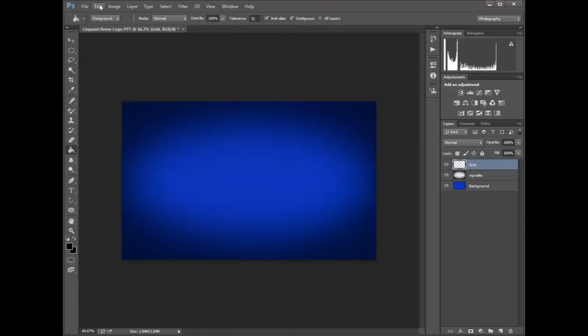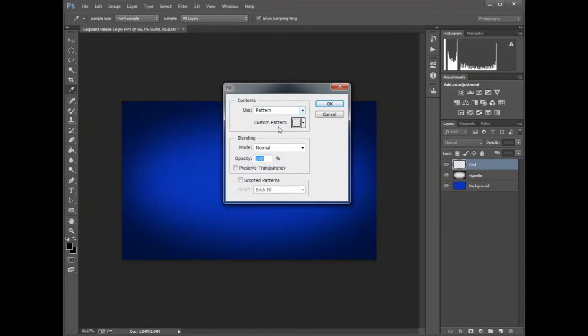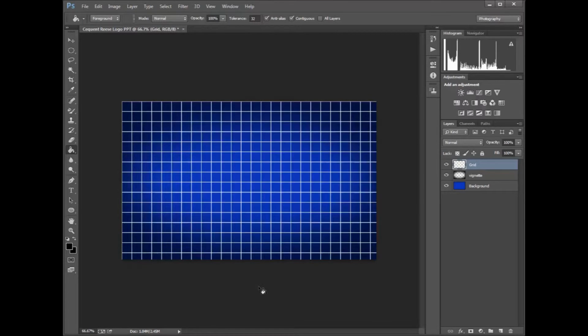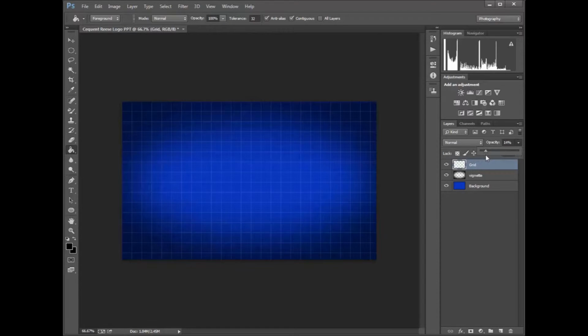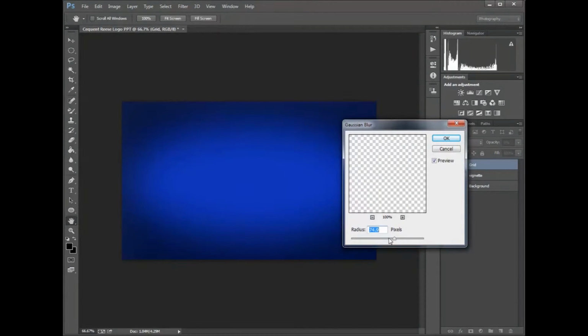Now we're going to add our pattern to this slide. We go to Edit, Fill Layer, and switch Use to Pattern if it's not already selected. Pull down the Custom Pattern menu and select the 40 by 40 that you just made. The pattern comes in black, so we want to switch it, so we'll hit Control I to invert that. We want to drop the opacity to about 8% to really soften it up. And then we're going to go to Filter, Blur, Gaussian Blur again, and put it to around a radius of 3 pixels.